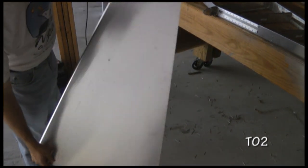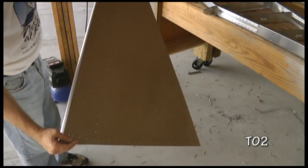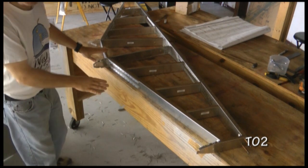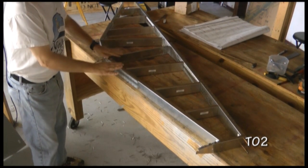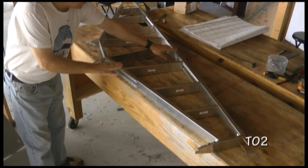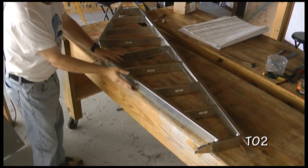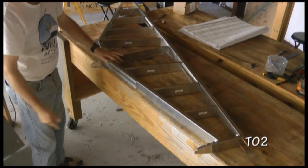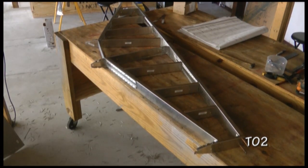And we'll carry this over to our table. Now I have the skeleton sitting on the table up. The way we know the bottom, of course, is the flange on our spar is down on the table. And I have the front spar even with the front edge of the table. That'll aid us in installing the skin.